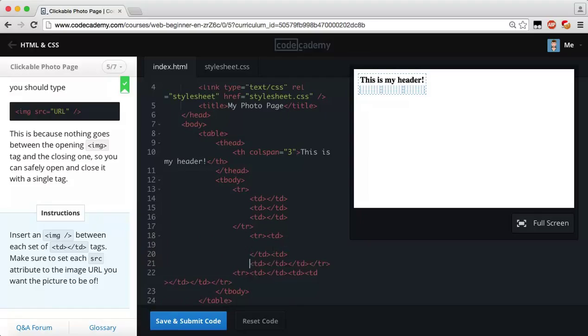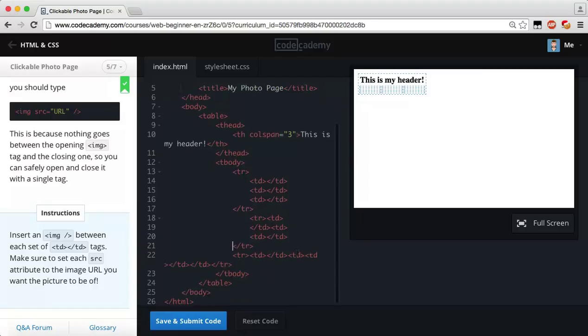And let's do this again. And let me delete this. Why do we have so many table datas? How did we get an extra one? Must have mistyped or something. Let's just clean this up. You guys, if you haven't already done this, go ahead and do it, just because it'll make things a lot simpler.